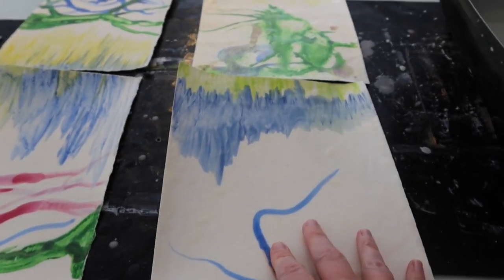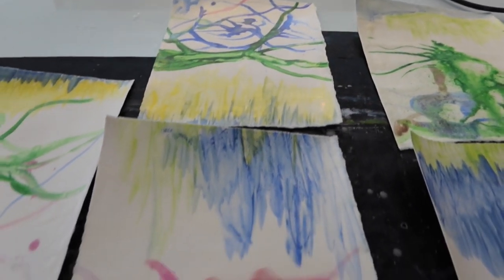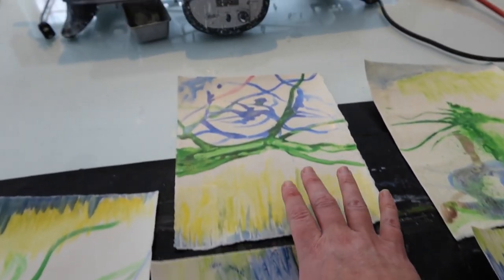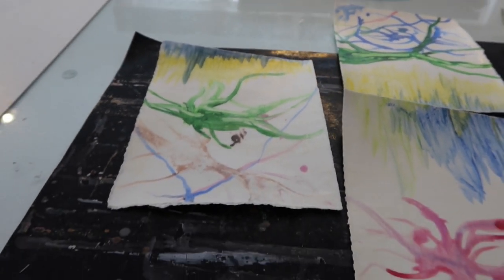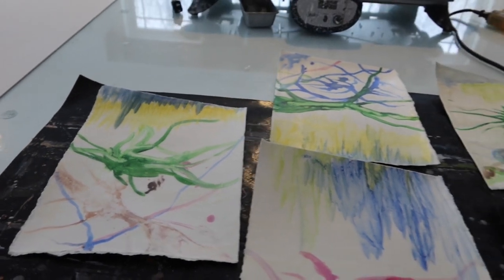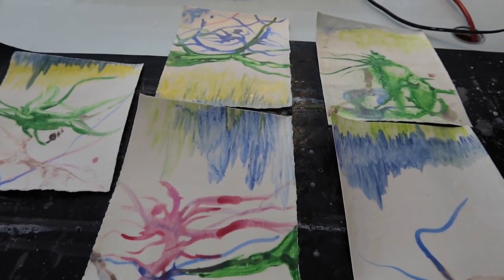Maybe there's a reason that I am not aware of, so I've reached out to them and sent them an email. If they get back to me I will let you guys know. Here are the results: this is the chalk ground gesso with the encaustic medium on it, this is the casein gesso with the encaustic medium on it, and this is the R&F which of course I know works because that's what I normally use. I really could not tell the difference between any of them as far as heating it up or applying it. So stay tuned.